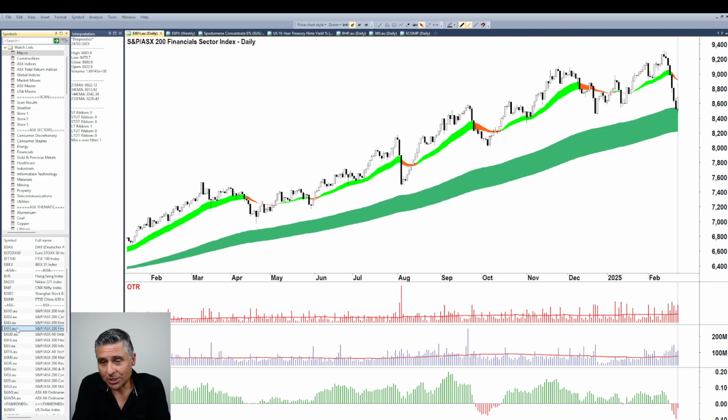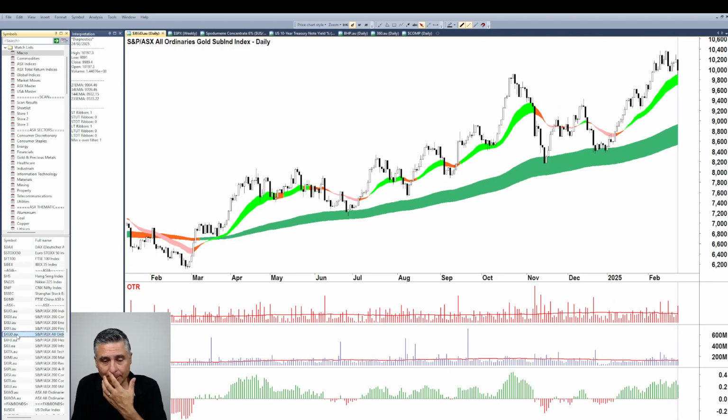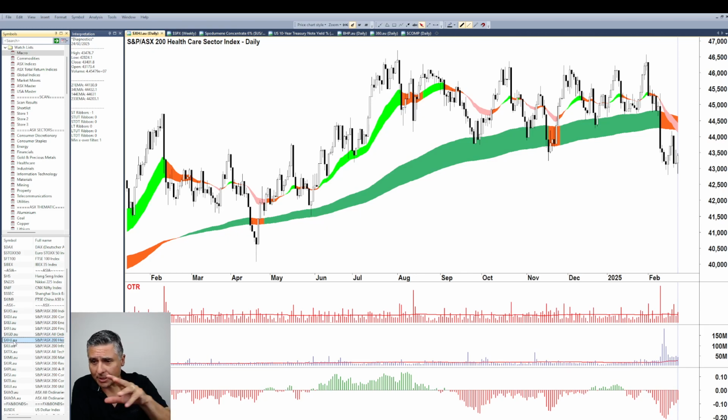You might have had long positions in financials, and I think you've probably taken some risk off the table there because there are some big moves in those underlying trends, which is frustrating because they were looking good, but that's what earnings will do. Each one of those banks had some sort of update, whether it's a December half-year update or a December quarter update. And when news comes out of left field, markets sometimes are forced to change their valuation metrics, and therefore prices will change as well. We're still looking fine on gold, a little bit of a double top, a little bit of supply coming in, but nothing too sinister yet.